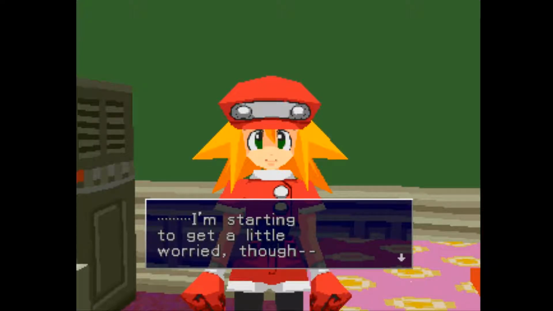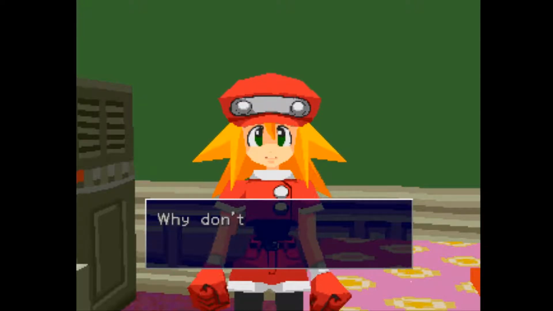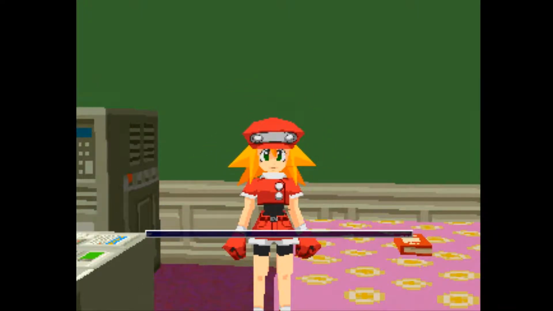She'll be able to take us to the other subgates, or the Closer Woods. I'm starting to get a little worried, though. It seems like things are starting to get out of hand. I'm not sure, but I think Gramps is nervous about something, too. Why don't you go talk to him? I think he's in the living room.